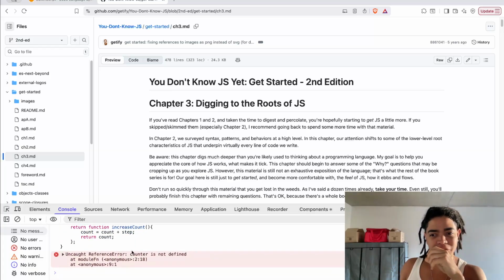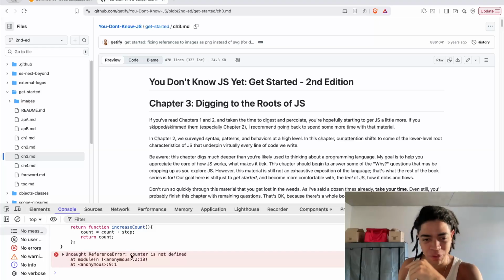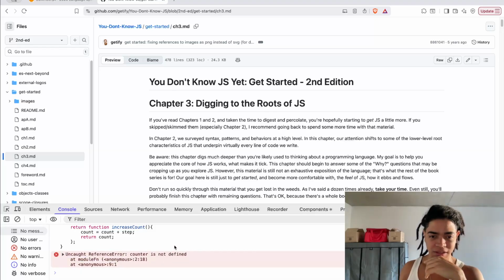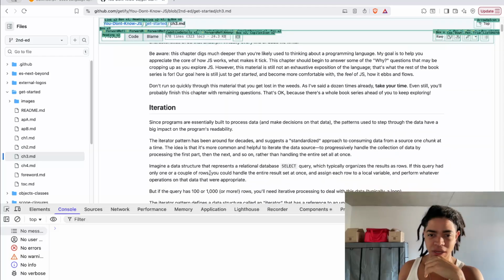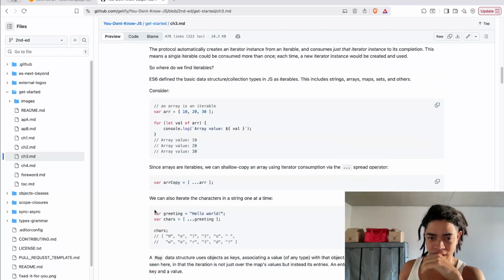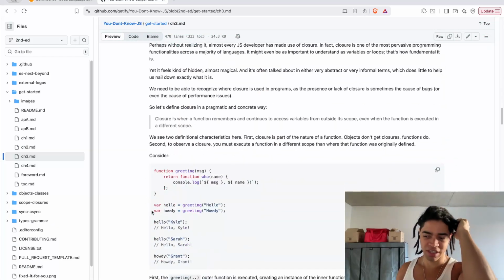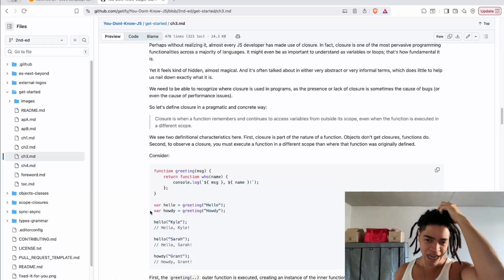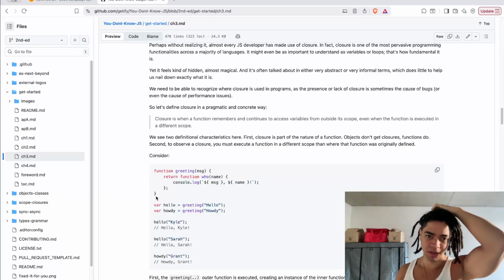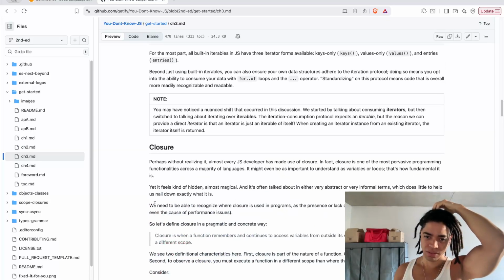So JavaScript doesn't know that reference. That's what this reference error tells you: counter is not defined. I do think this is quite interesting, and also important to understand more about the nature of this syntax form for real, okay?